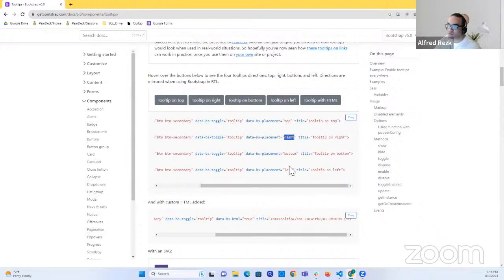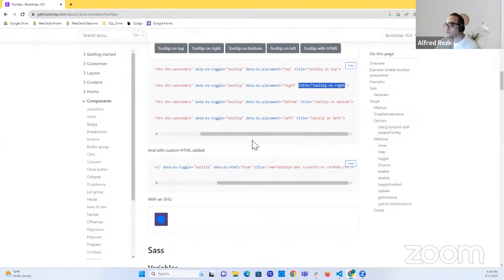Which I don't like that they put right and left here. If you stick to the convention of start and end, right should be end and left should be start. You can add HTML, and notice that whatever text is going to appear in this tooltip, you add it to the title. Keep that in mind.